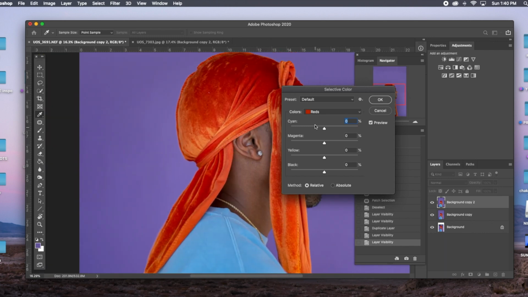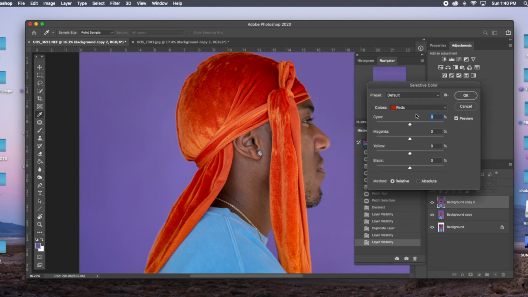And from here, you can really toy with the vibrancy of each color. As you can see, it is orange in this image. So the reds we can increase here. We can do that with cayenne. You can take down the different tones of cayenne in the orange or red color, and the magentas as well. You're going to really want to be aware of color theory when it comes to this portion of editing. I think for this one, I'm just going to take out the magentas a little bit.